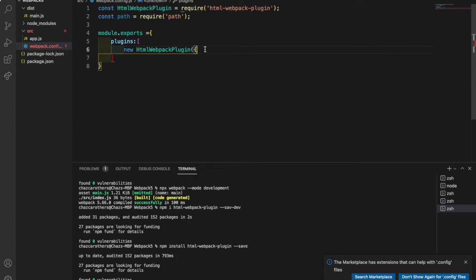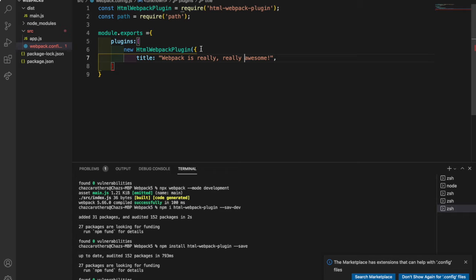So we have parentheses, and we're going to give it an object. We'll call it title, and we'll say Webpack is awesome. I may change it up a little bit. Instead of Webpack is awesome, we'll just say Webpack is really, really awesome.